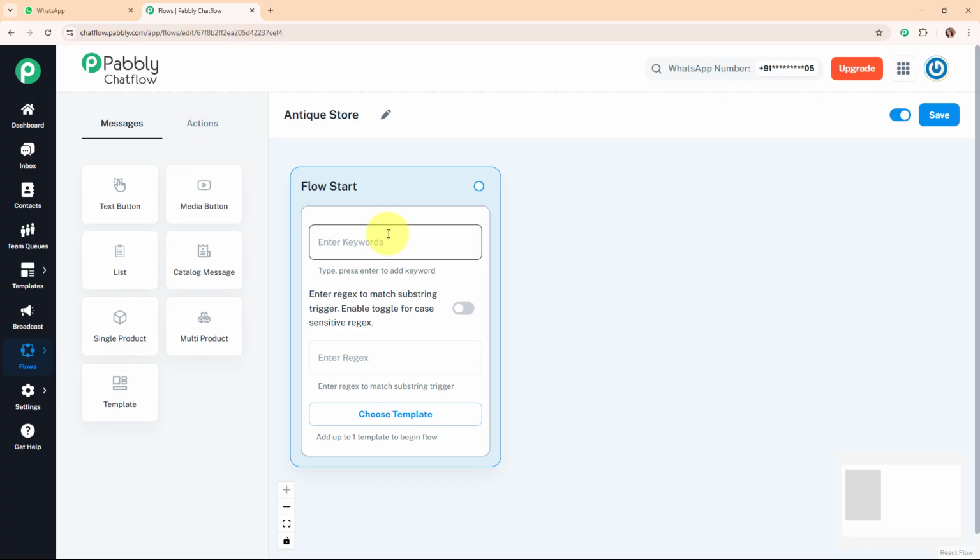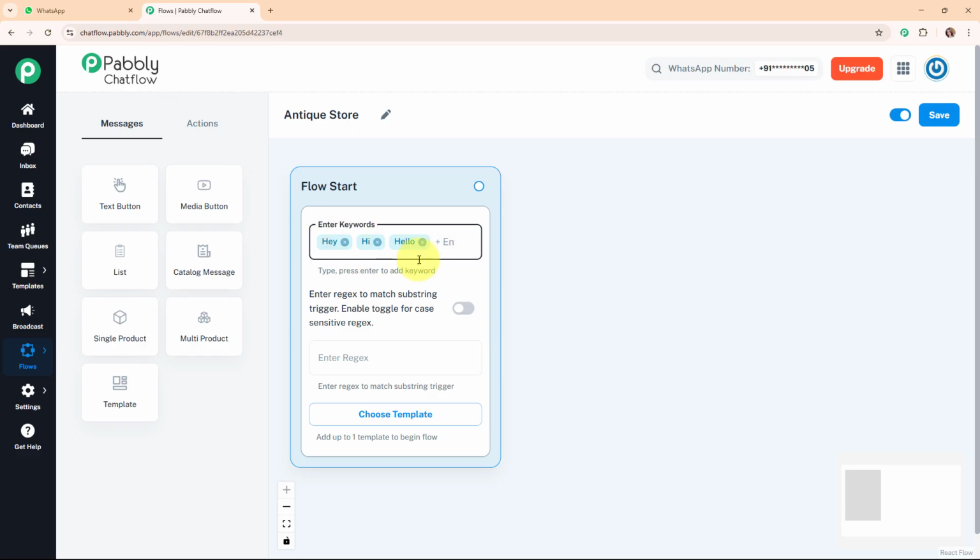So here we will choose the trigger type as keywords, meaning the chatbot will activate when a user's message contains specific words. So we will add keywords like hey, hello, hi. So these are some basic keywords that a customer may write, and whenever a user sends a message with these words, and here to add the keyword, I'm going to press enter after writing the keywords, and automatically it is going to be converted as a keyword. Alright, so I'm going to add two more keywords that are hi and hello. Alright, so whenever a user sends a message with these words, the chatbot will detect it and trigger a response.